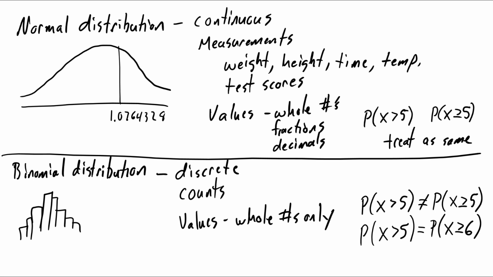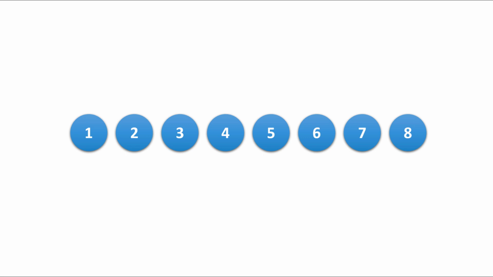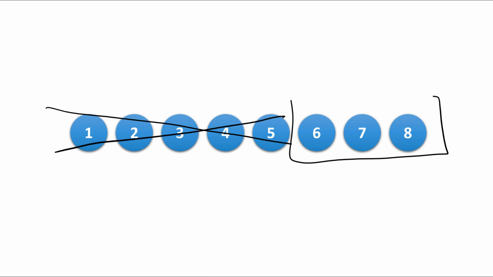Because if we think about it, the first thing bigger than 5, if we only have whole numbers, is 6. Okay, and I've got a little picture here to help us with that. So here's our blue marbles. If I said greater than 5 blue marbles, well, none of these fit, right? 1 through 5, none of those fit greater than 5. So what does fit greater than 5? Well, 6 or more. In this case, I only made 8.